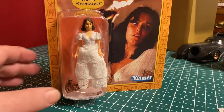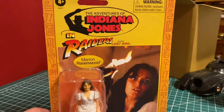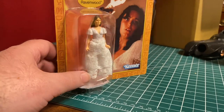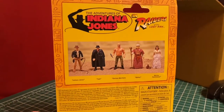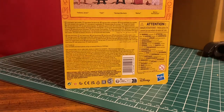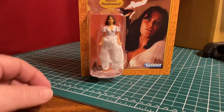Here I'm going to look at Marion. This is a very rare card in the vintage line — her and Belloc both, and I found both today, which is pretty cool. The figure itself has become kind of rare, which is surprising. I don't remember how much I spent, maybe $15 back on mine, and it became virtually new back in the 90s when I got mine. We're going to open her up and compare her to the original.